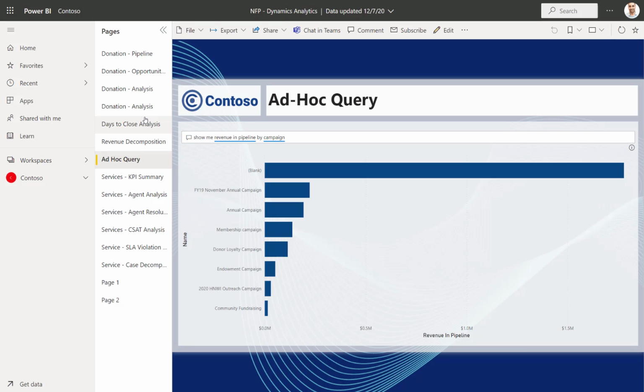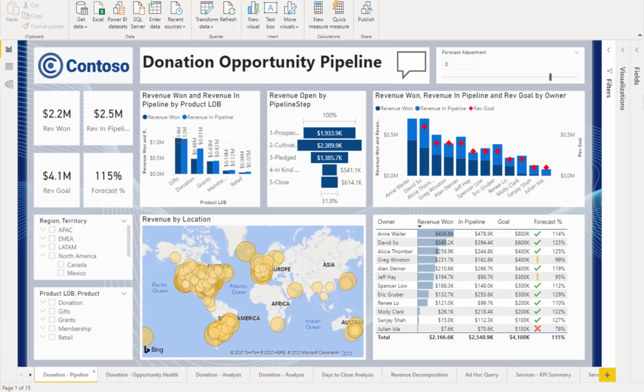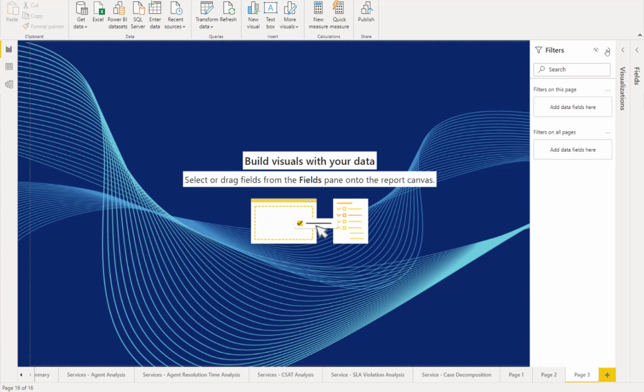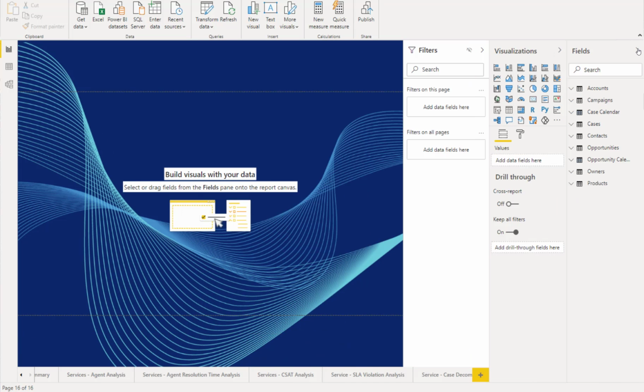Maybe what will be better is if we start making one of these from scratch. In my case, now I'm going to jump over to the free Power BI desktop application, and what we'll do is start creating some of these beautiful dashboards and charts from scratch. So come in here, and I've just created a new page, and in this particular page I'm going to start creating and bringing in the data that I have.